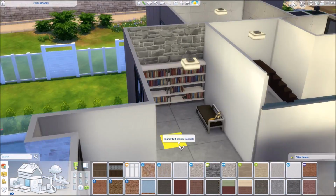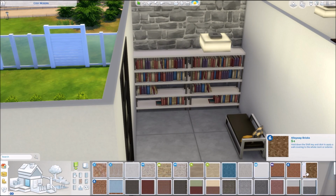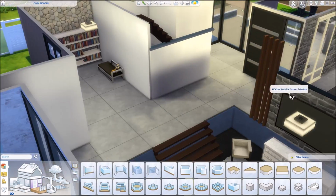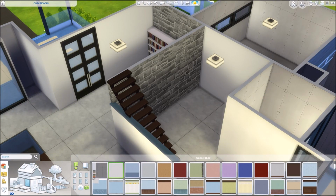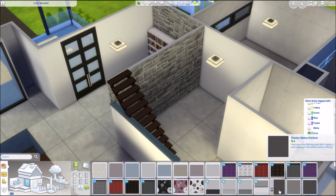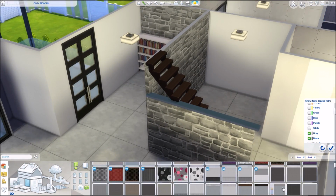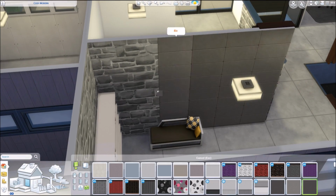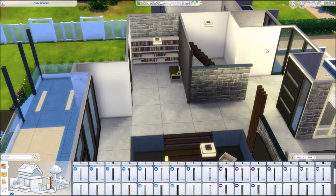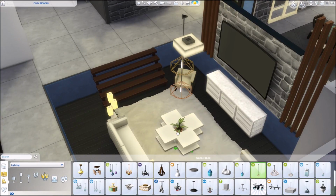In the additional floor plan that I had in mind, I wanted the bathroom to come there, but we had so much space in that hallway there. I decided to make the bathroom in that little cube there on the right side. And then we had some more space there, and this is going to be a reading nook with, I think, some chairs and then a table, and it looks really nice. I like it.